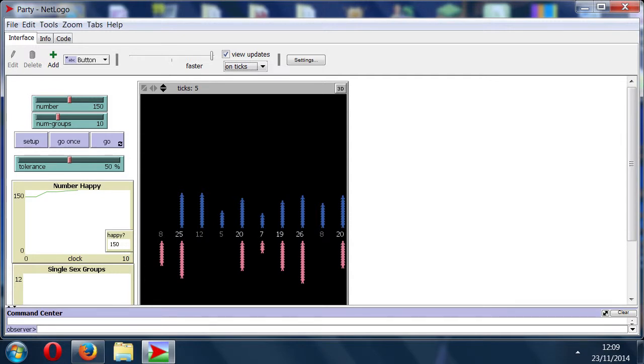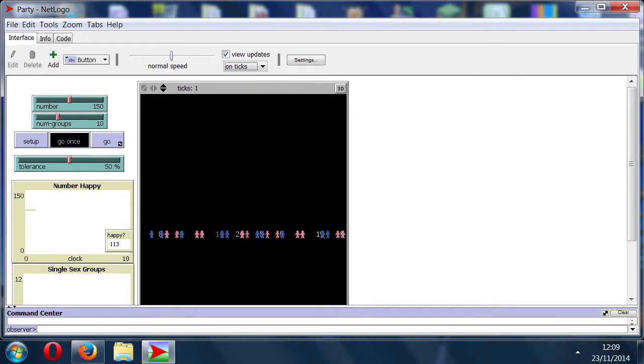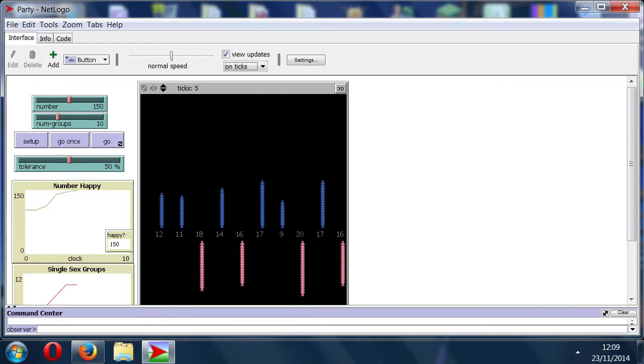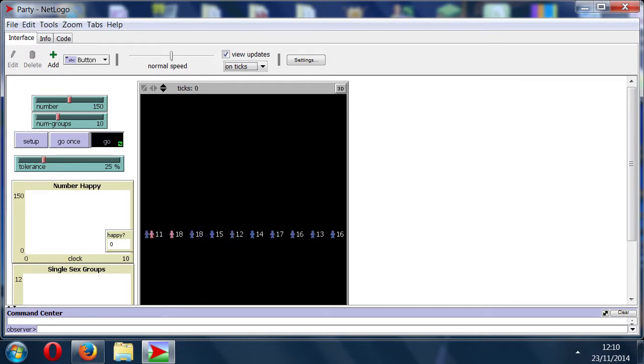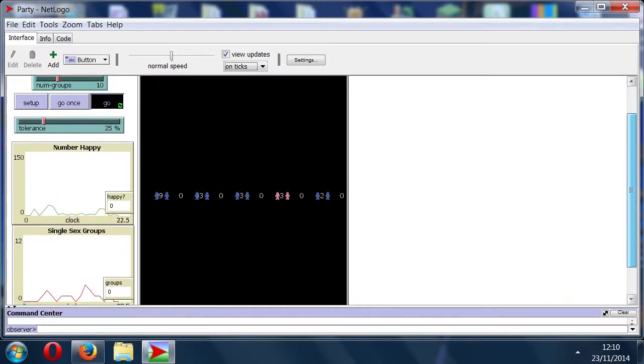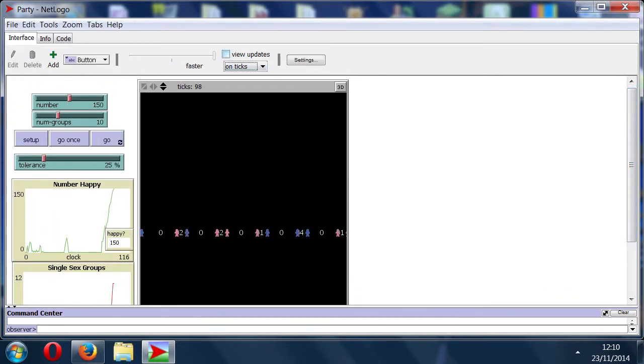Go back to 50%. We'll put it on normal speed, but it doesn't actually matter if you just do it through one tick. So we want to get mixed groups, don't we? Let me just check then. Well, they got happy fast there.